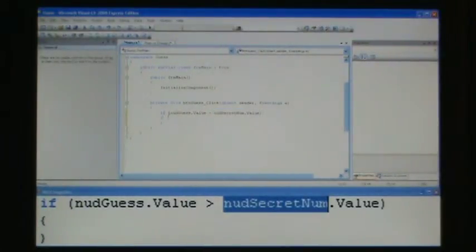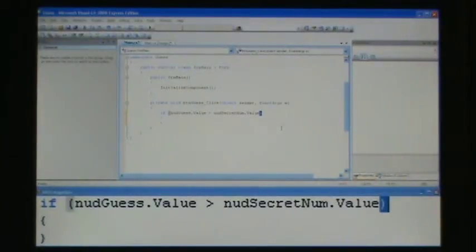So what happens if it is? So notice that here we close the parenthesis and we don't have a semicolon. Why? Because we're following the if with an open curly brace and a closed curly brace.